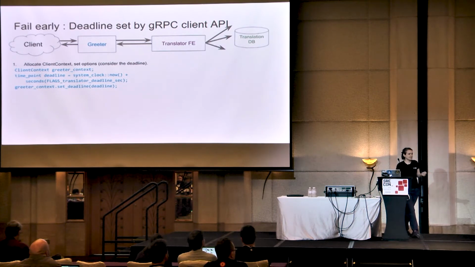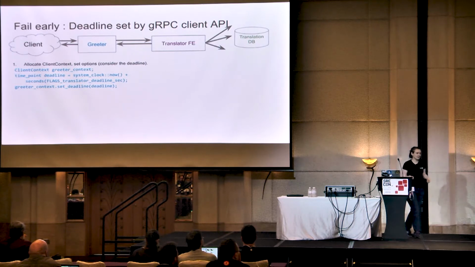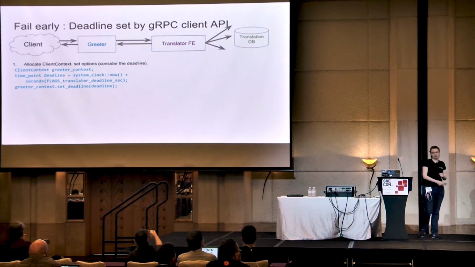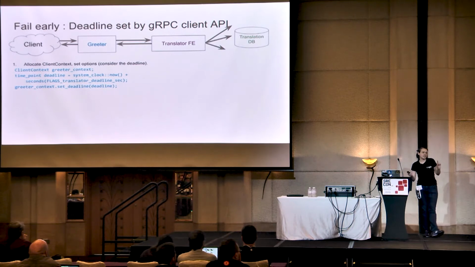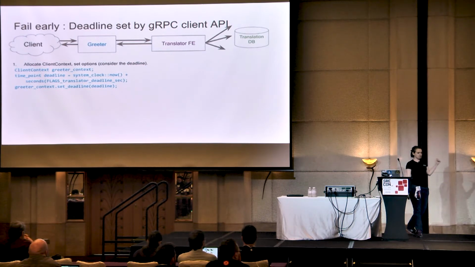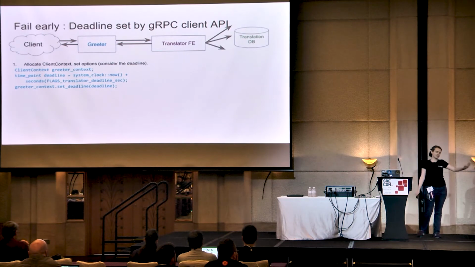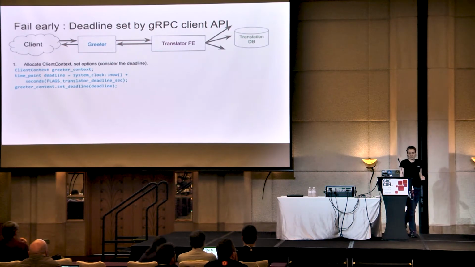Do you notice the way I decided to set the deadline was to use a flag to do that? The reason I did that is because everybody knows how long it takes to do a build of a binary, to cherry pick something into it, to release it, and particularly if you're global, it's going to take a long time. If something goes wrong, and I say, actually, that new translator front end that I'm talking to has a regression that's taking way longer than normal, I actually want some way to be able to make my service robust, take a mitigation step, and do that quickly. So I'm going to set that with a flag instead. So very quickly, I can say, wait an extra 100 milliseconds for that to come back.